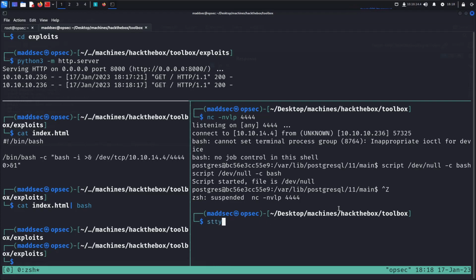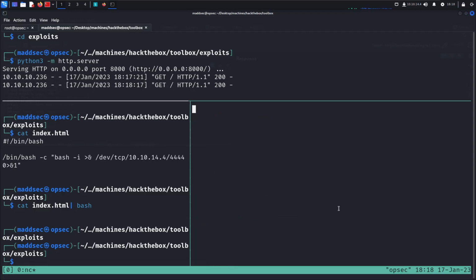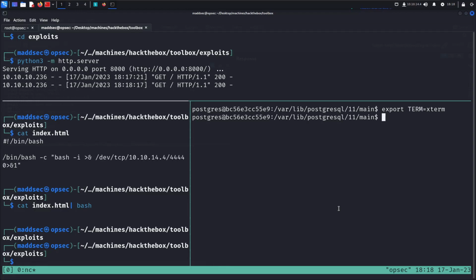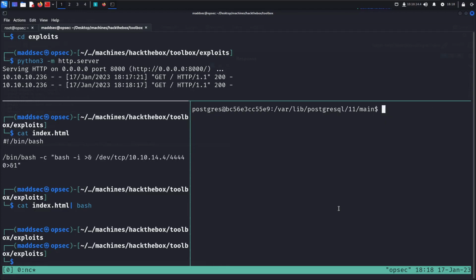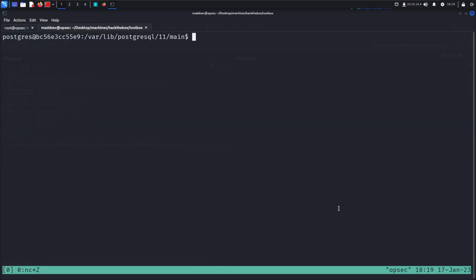Then stty raw -echo; fg, and then reset xterm. I want to export a variable TERM for xterm. What this specific command will do is allow us to press Control L in order to clear our window, right?